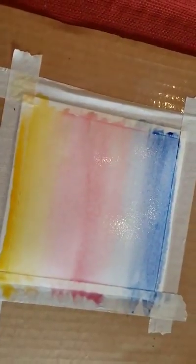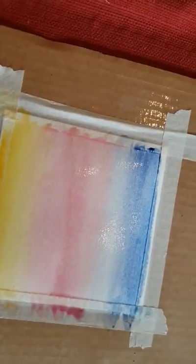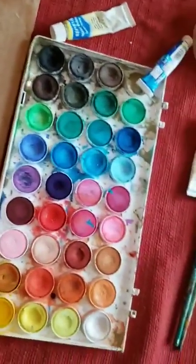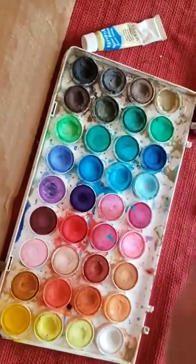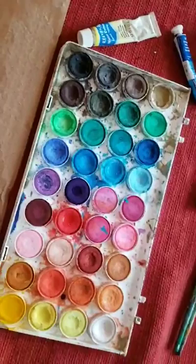Okay. So you're going to end up with something like that. Any color you choose. You can throw in purple. I have a whole bunch of different colors here. I don't know what set you have, but you might have a variety of colors you might want to play with. So, all right.